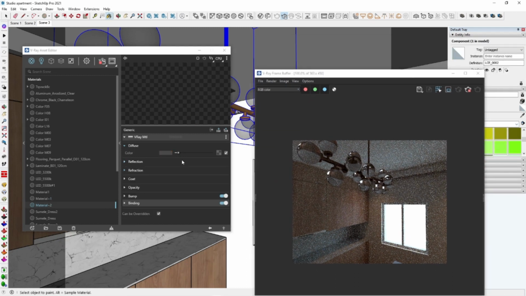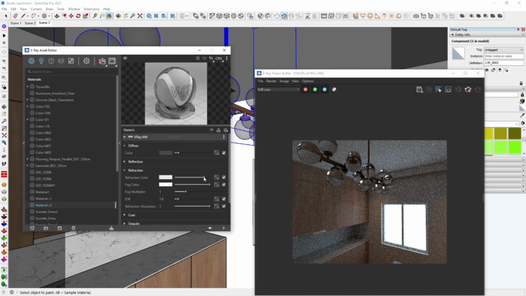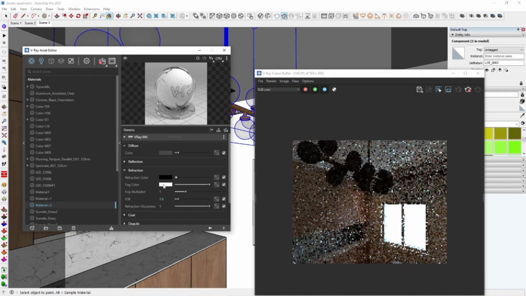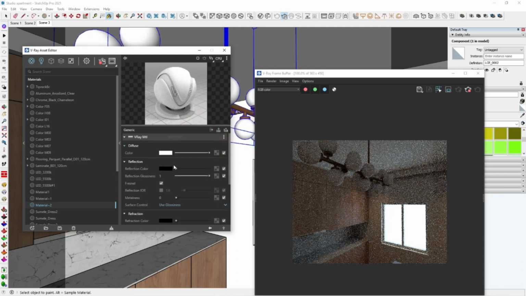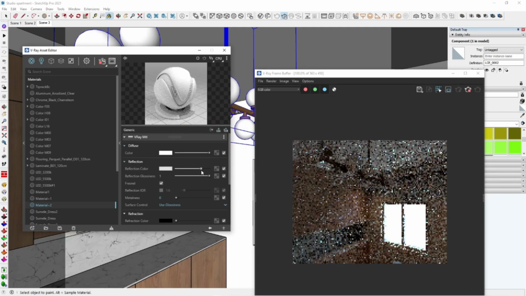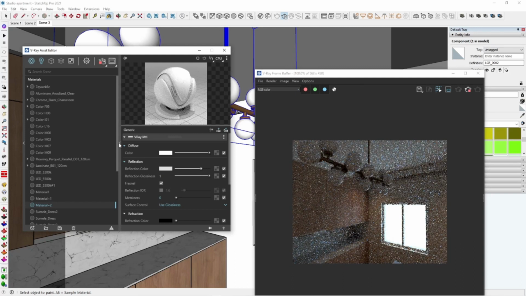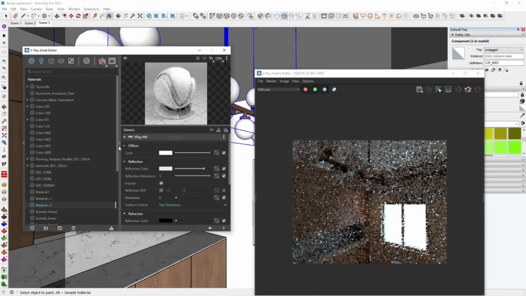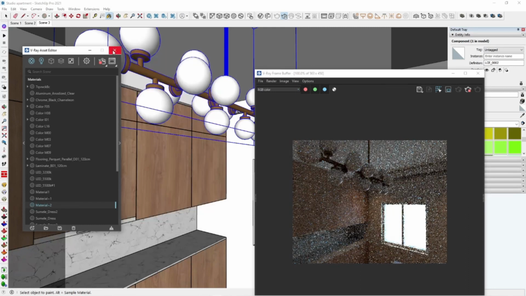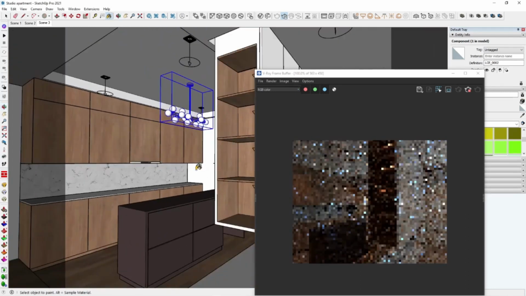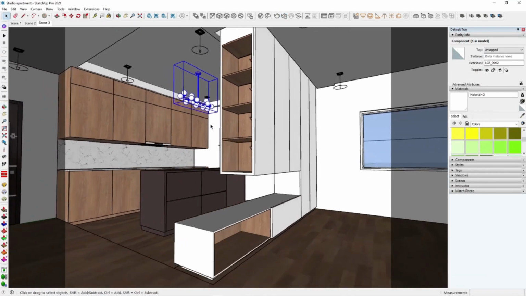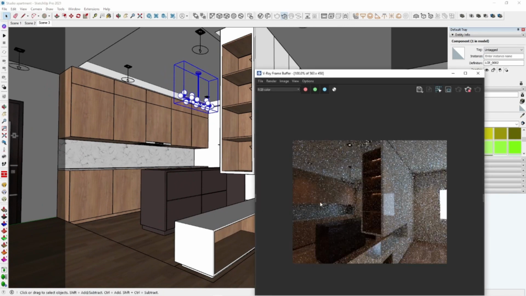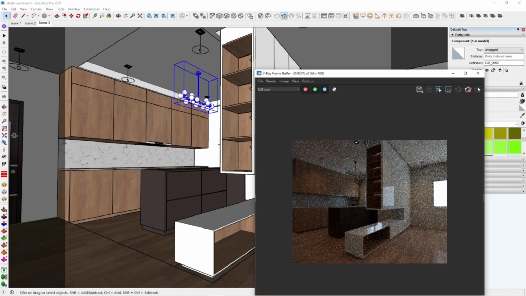So see how I change this now. The reflective color now. Now the refraction, I'm turning it off. So now we can see the change. I turned the refraction off by using the black color for the refraction, and we can see we have what I wanted and what I envisioned.